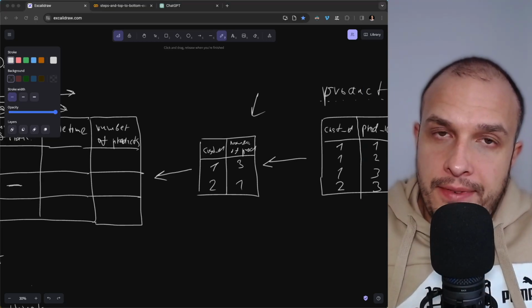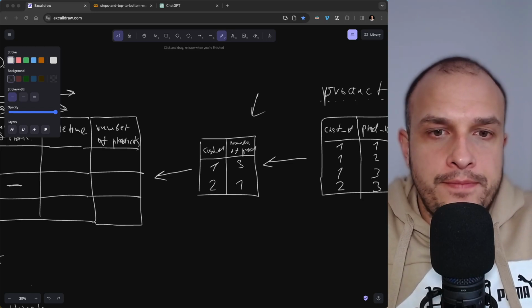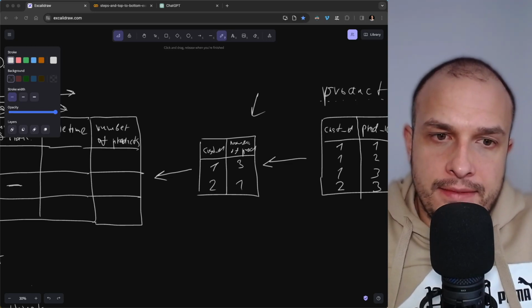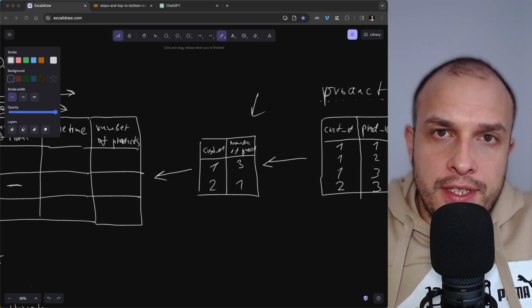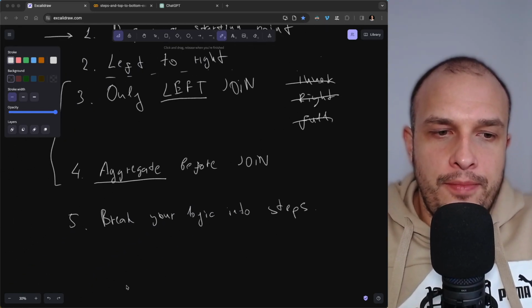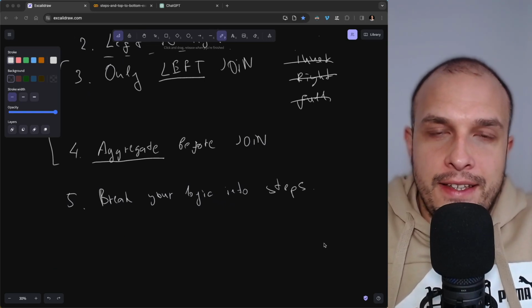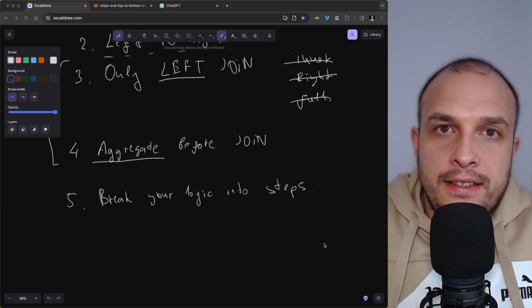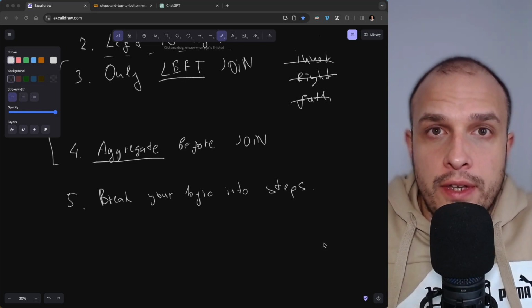This principle is very important, and it will help you not only in building datasets, but in using SQL and programming languages in general. And also, this principle is very helpful in life. If you break down a complex problem into manageable steps, you can solve it.